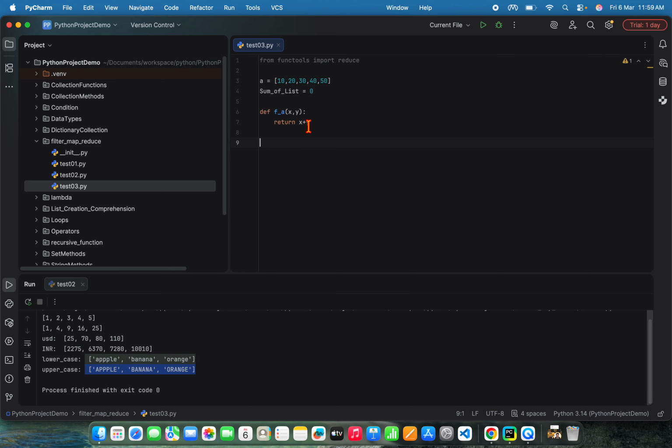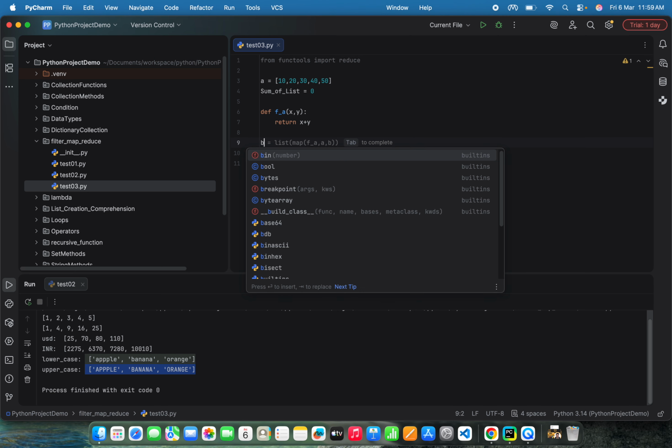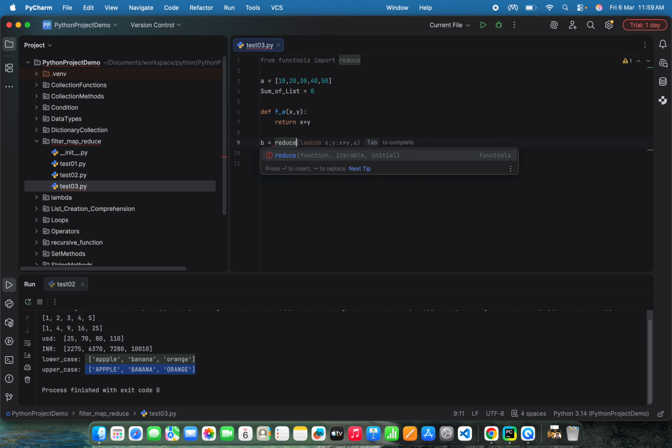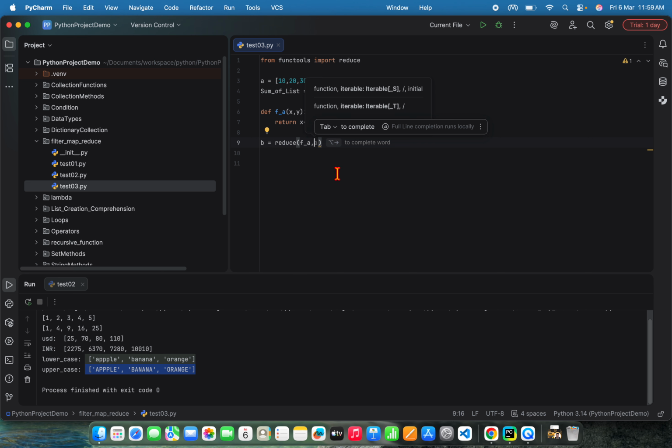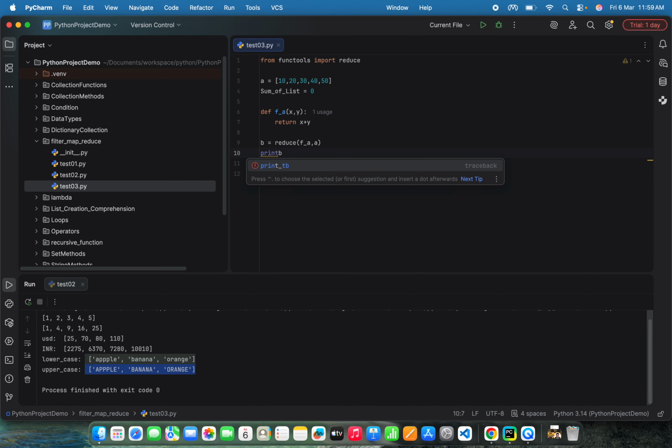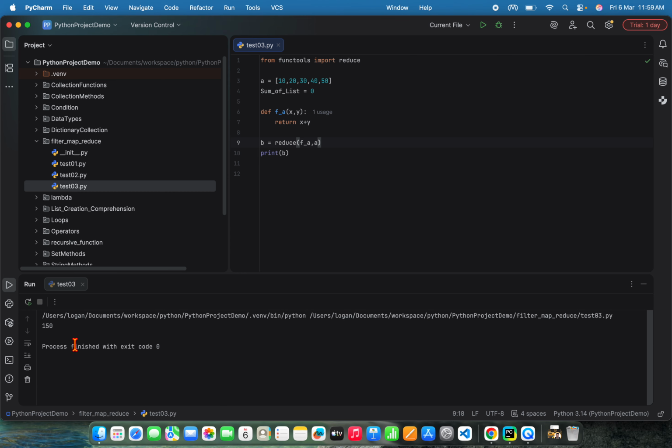If I pass two values, it will add them together and it will return one value. Nice. Now I'm going to use b is equal to reduce. I'm going to use this function, so f_a comma, I'll pass a. Let's print b and run this. So it prints 150, correct?